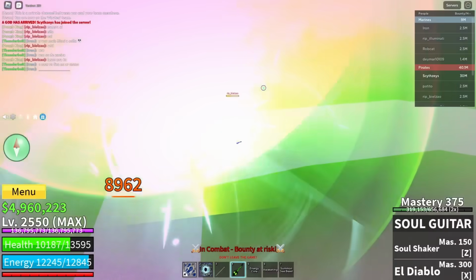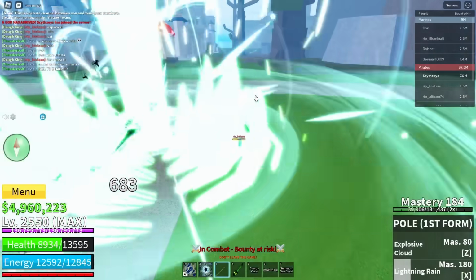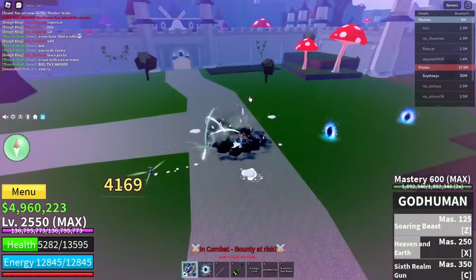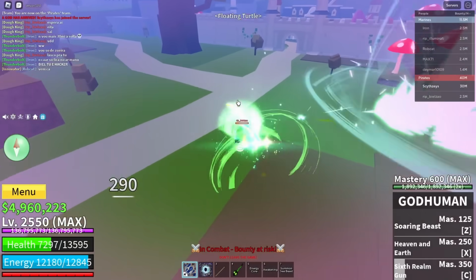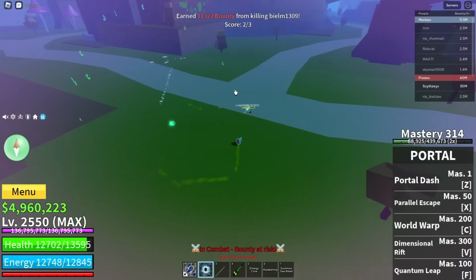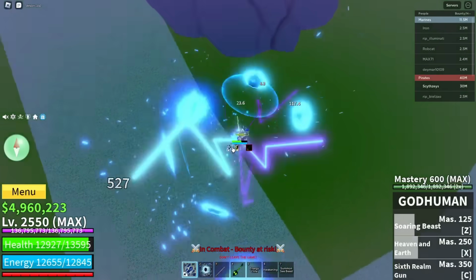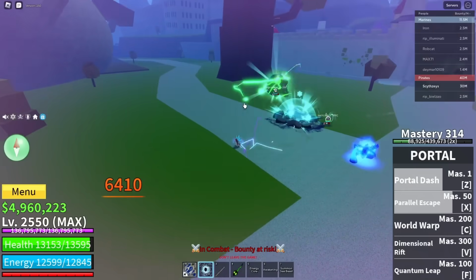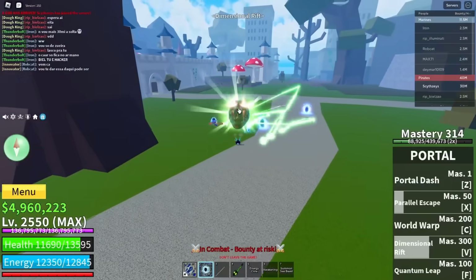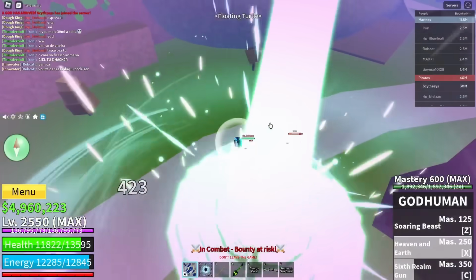Nice. Lightning rain. Yeah, let's do this. And are you finally dead? And now he's activating V4, man. Okay, we got the kill. Let's go, dude. Yep, do this. And yeah, you're one shot. Get in there. Yep. Come on. You die. Let's go. He finally died.